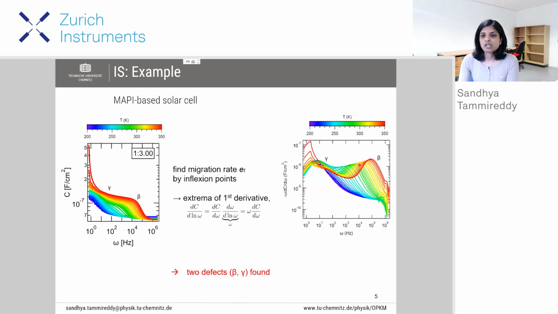So what we do is look at the capacitance peak positions. We collect these points with respect to temperature for both defects. When you plot them in one Arrhenius plot, which is nothing but these rates with respect to temperature, you would be able to say what the activation energy and diffusion coefficient are. And when you collect the capacitance step heights, these peak points, the Y component, from that you would be able to say how many mobile ions corresponding to one specific defect are in there. So this is in the frequency domain.